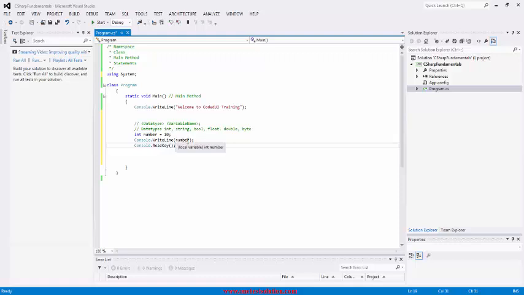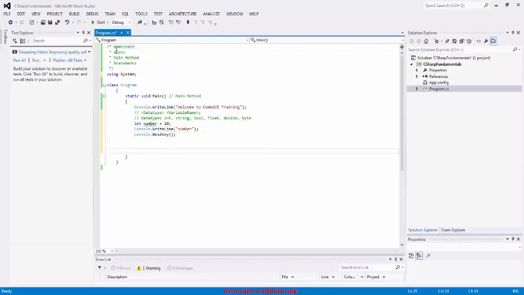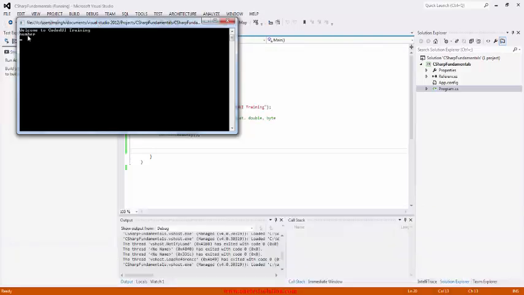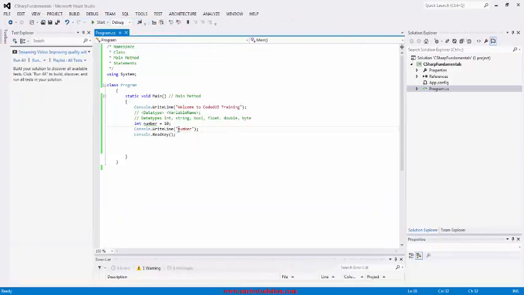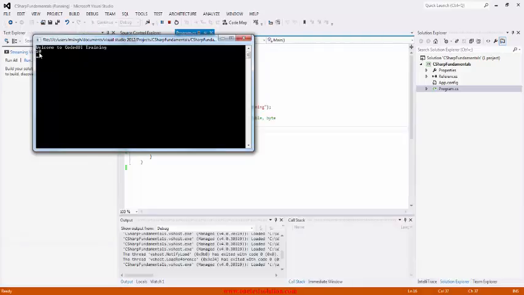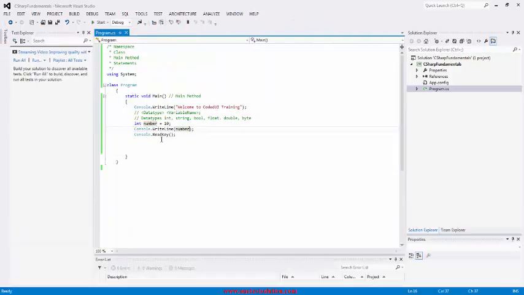Now there are a few things that we need to understand. Number one, in WriteLine, if we write it like this, number, that is a local variable, so at runtime the value of number will be printed, that is 10 will be printed. For example, if by mistake I do it like this, then the string "number" will be printed. Okay, let's run it. You'll see the string "number" is printed, but we are interested in printing the value of that number. So I will do something like this. Now 10 will be printed. See, 10 is printed.